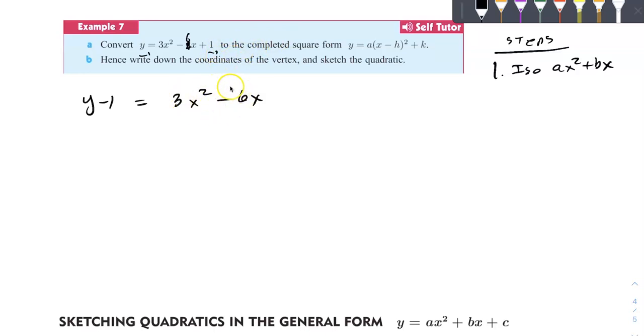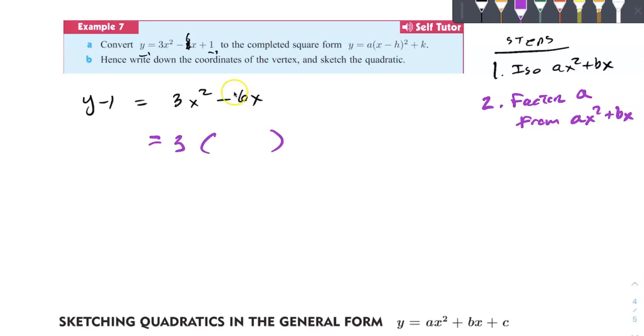Okay, so here's where it changes. Complete the square only works when there's no a in front of the x squared. So you've got to get rid of it. How do we get rid of it? We factor it. So step 2 is factor a from ax squared plus bx. Sometimes factoring is nice and easy, like the one I made up here, and sometimes it's pretty disgusting, like the one I originally had. And again, I'll do that in a separate video later. But no matter what happens, it always starts off the same way, which is I want to get rid of the 3, so I'm going to put the 3 on the outside, and we're going to factor it.